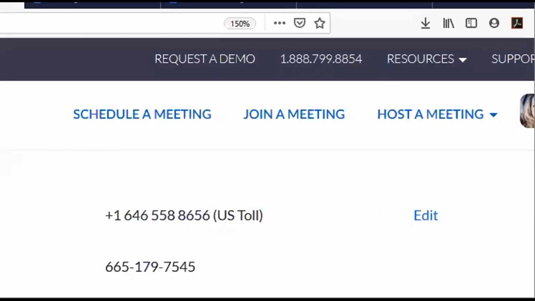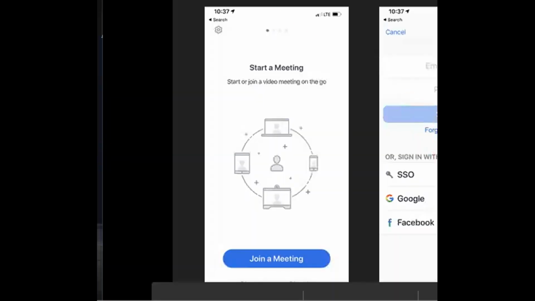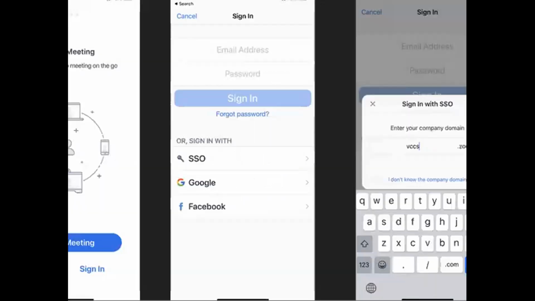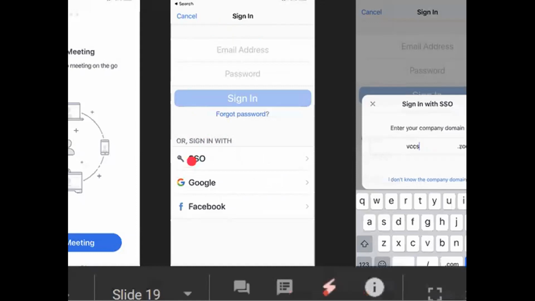When you open and you download it, the first screen you're going to get to is going to look like this. And you're going to click on Sign In. Very important next step here. The next thing you're going to see is the sign in page, and you're going to ignore everything at the top and you're going to click right here where it says SSO.